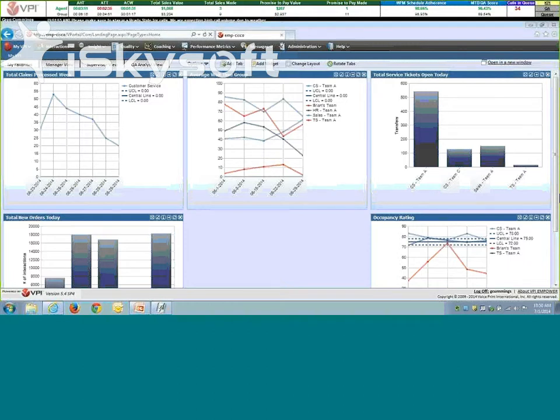We have data connectors to various CRM systems, ERP systems, and one of the questions on the survey is asking what data sources you'd be interested in pulling data from. Help desk systems, claim systems, various ACDs. I would say ACDs or dialers or both. That's actually one of the questions. Can you pull data from the ACD and the dialer if they're logged into both and show those metrics?